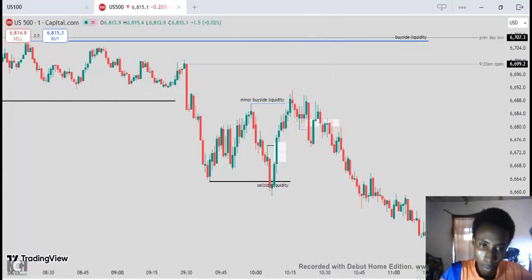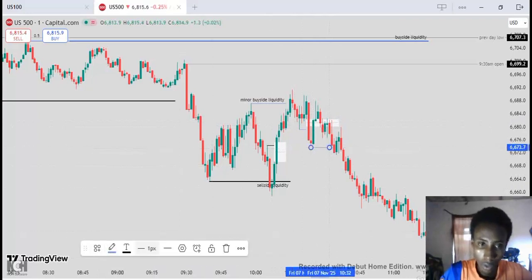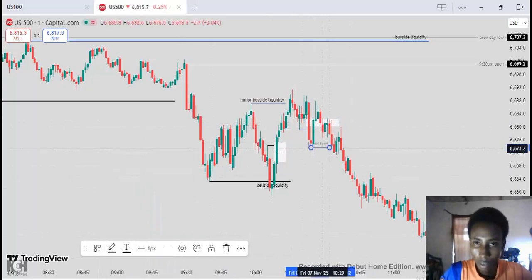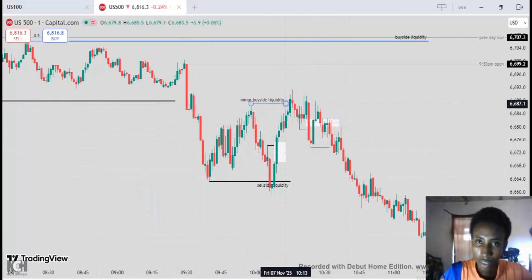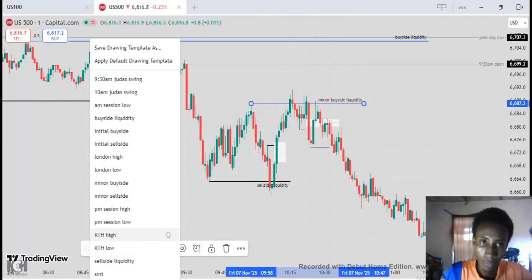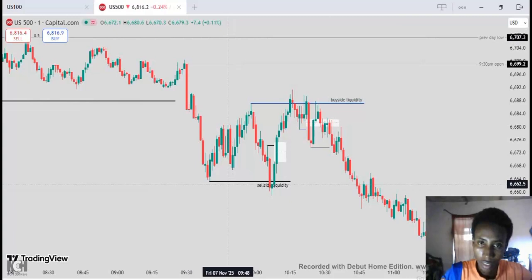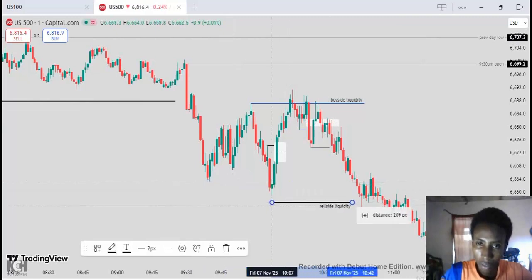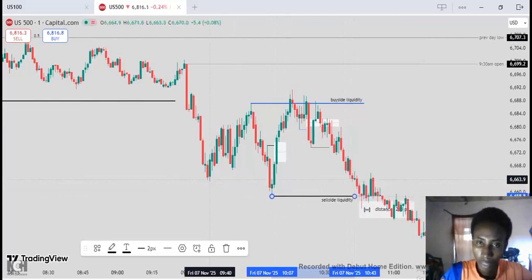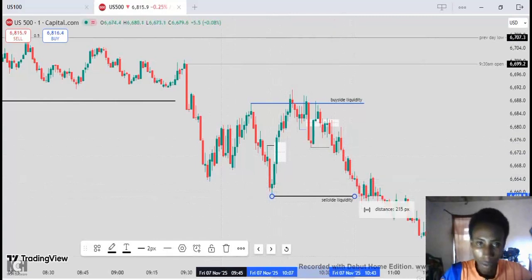This low became my point of interest. It became the point where I was looking at price to break. So immediately I saw price heading to break that, I immediately knew we were going to use this as the buy side. At this point, it was no longer considered minor buy side. It was now considered the actual buy side, and this had to raise that. And then this became minor sell side. Because if price wanted to respect this as sell side liquidity taken, it wouldn't have broken this. So that became our minor sell side.